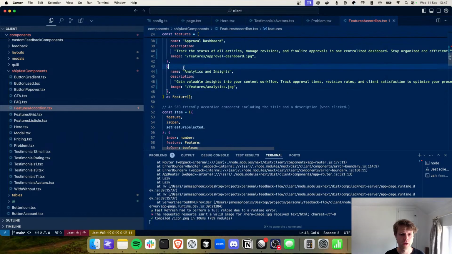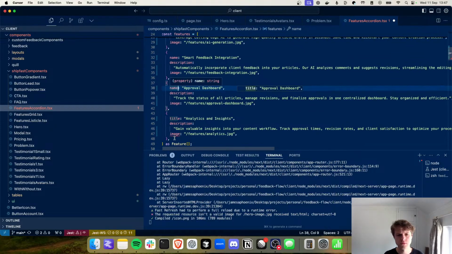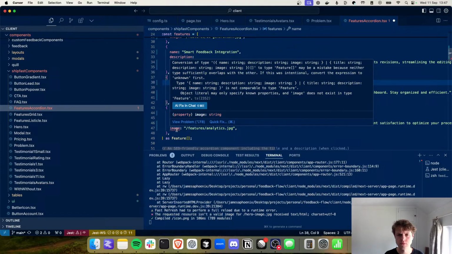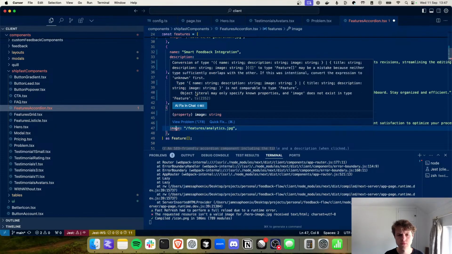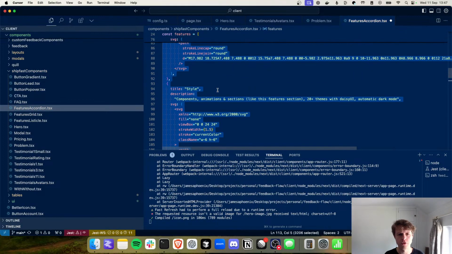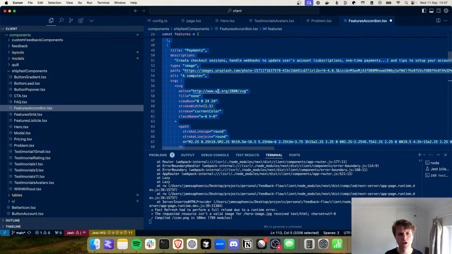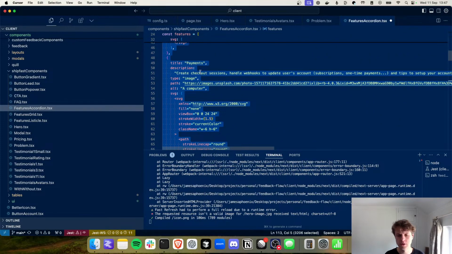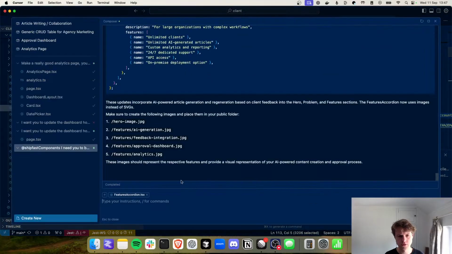That is the features accordion, yeah. We need titles for these. What were they before? So they were title, description, and type. Title, description, type, and path.